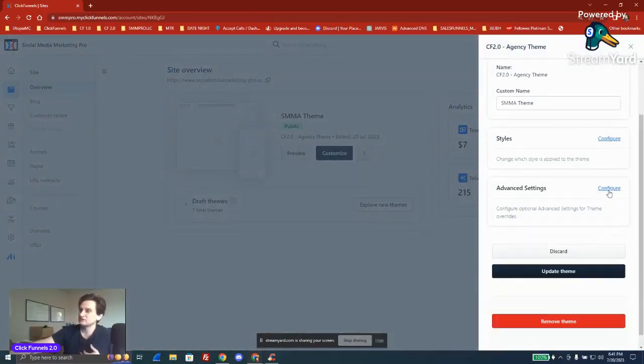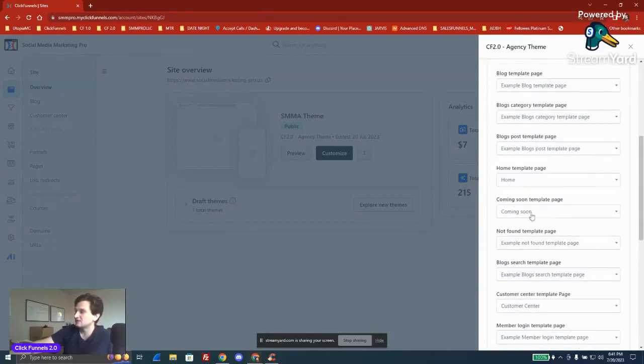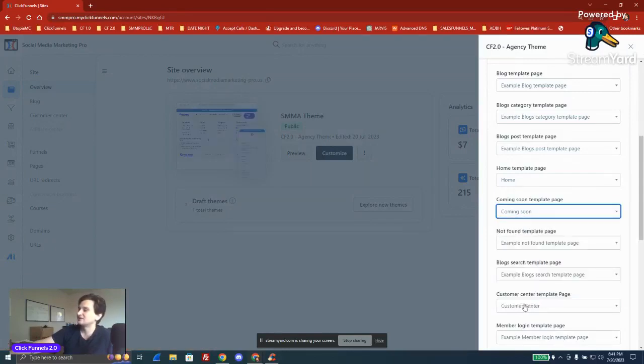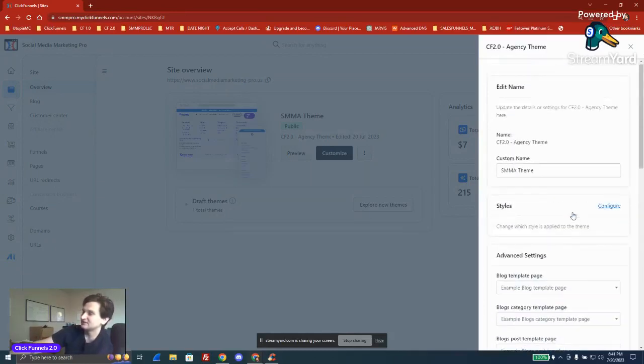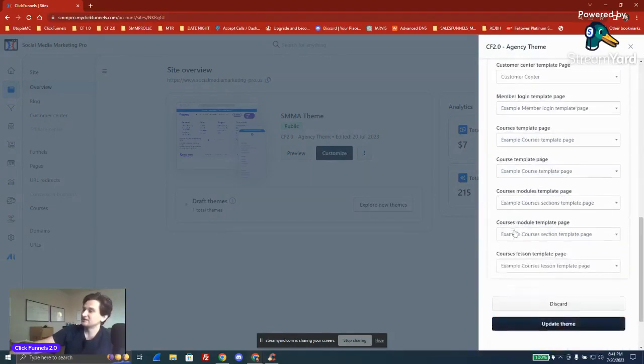It's the foundation of everything here. We're going to go into the advanced settings of our theme, and we're going to do this coming soon page. I already did. There we go. That's a site page, and that's also the theme page. Then I can delete the coming soon example page, right?